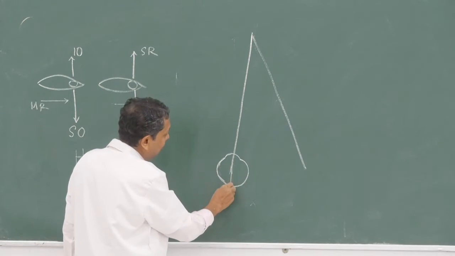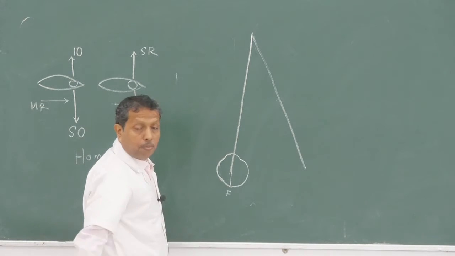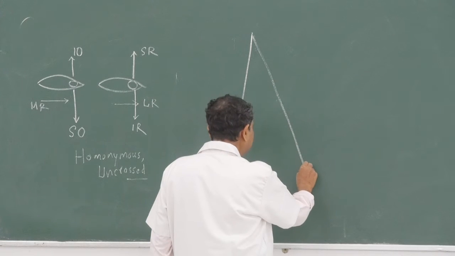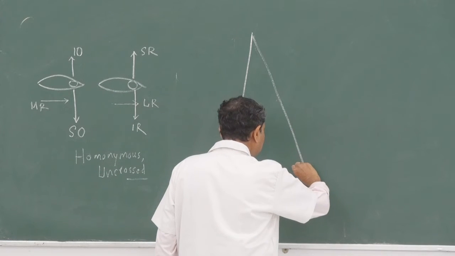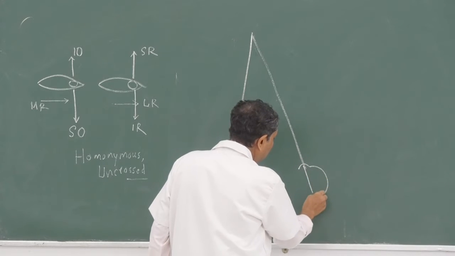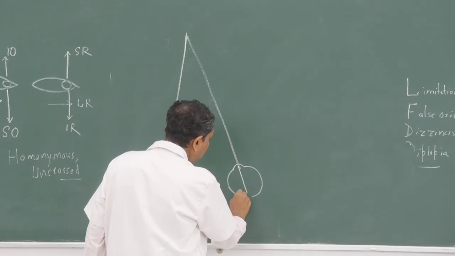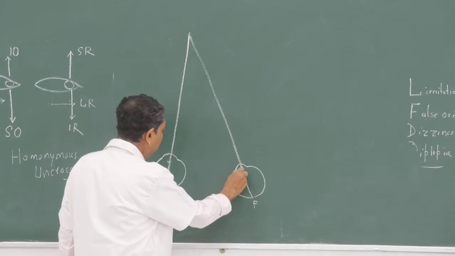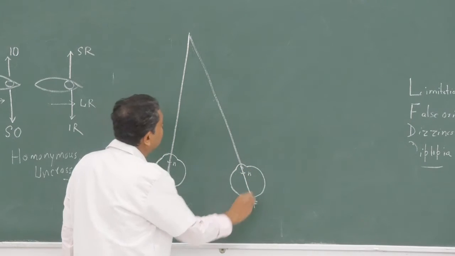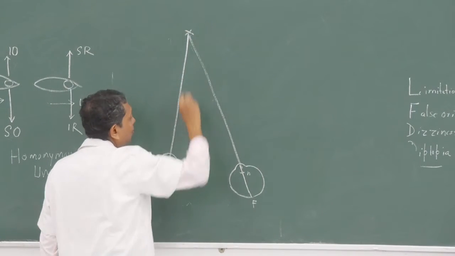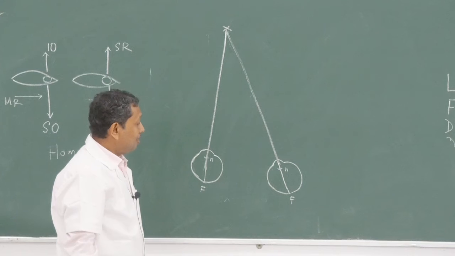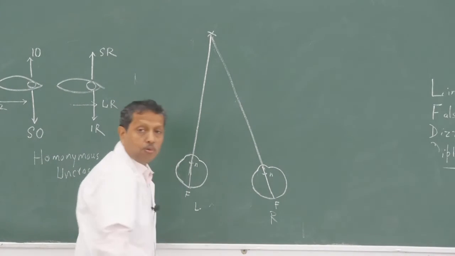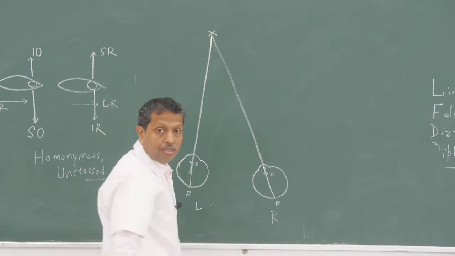It is formed in the fovea, and suppose it is the nodal point of this eye. That is the normal case. It is the fovea and it is the nodal point. And you are seeing some object. Suppose it is the right side and it is the left side. I am looking in this way, to the right side.